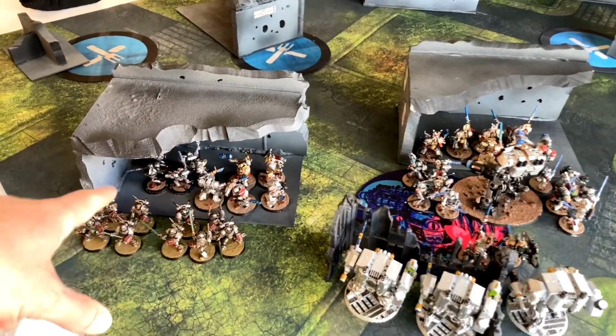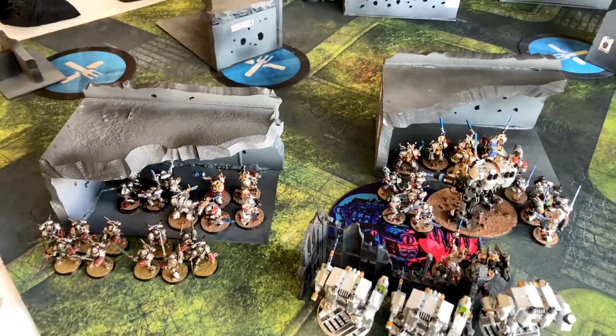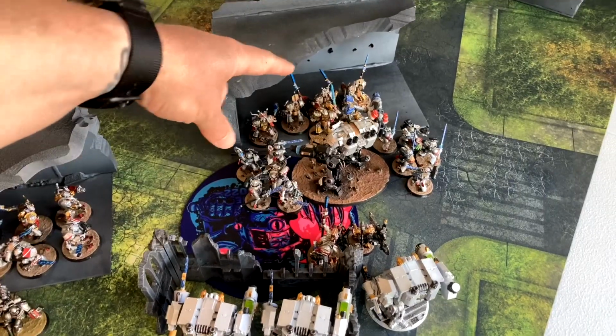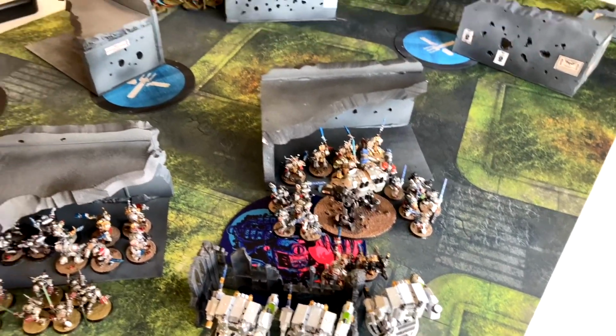Got Interceptors over here. Purifiers are in the corner. I figure some nice tasty Mortal Wound goodness going that way is good. The Dreadnoughts and characters all up here. Apothecaries up there in that front squad, and Strikes over there. And that's it. That is everything.